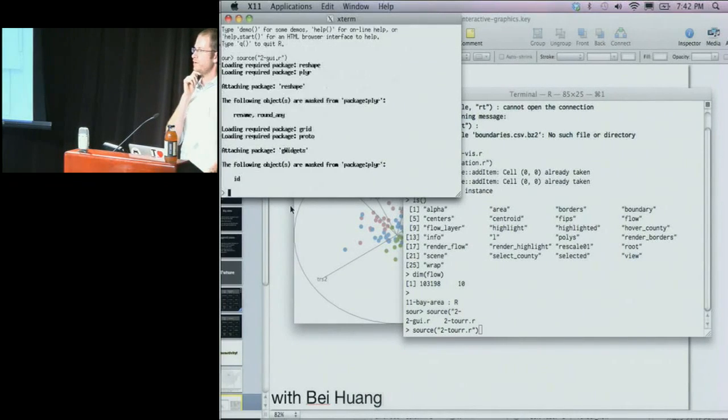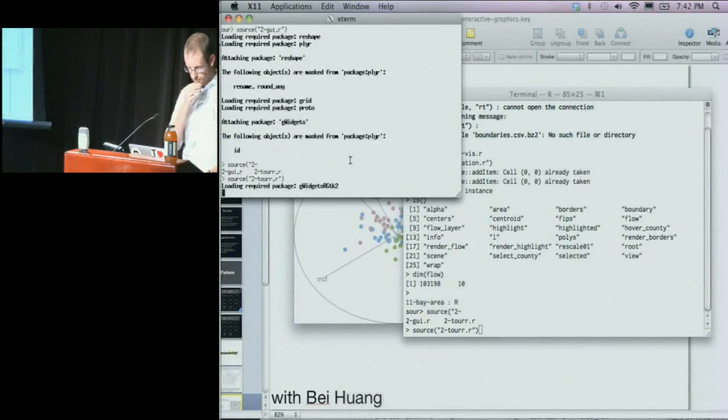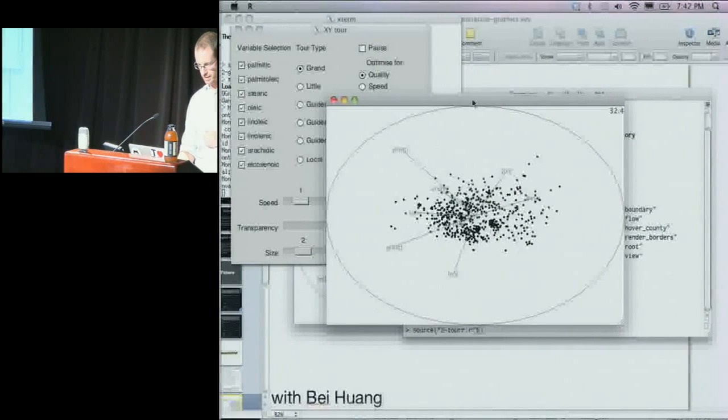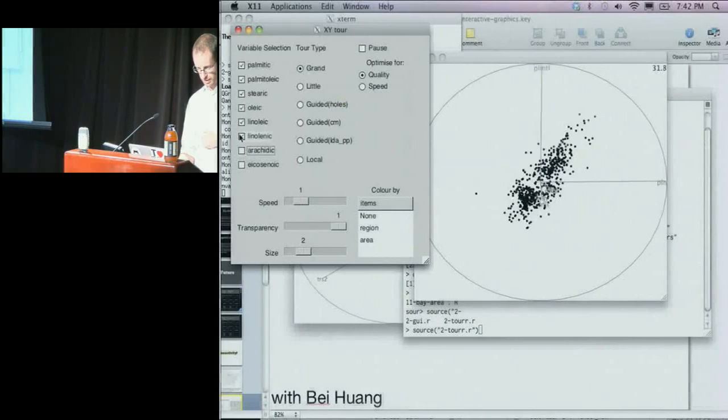How many of you have heard of GGobi? Anyone? A few? Okay, so I'll talk a little bit more about this shortly. I sourced the wrong file in there. But one thing, the direction where GGobi is going, GGobi was a software for interactive and dynamic graphics. We're basically rewriting it all in R. So let me reduce the dimensionality of this a little bit.